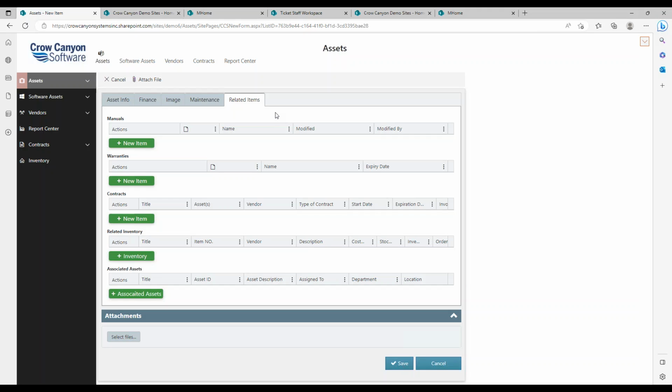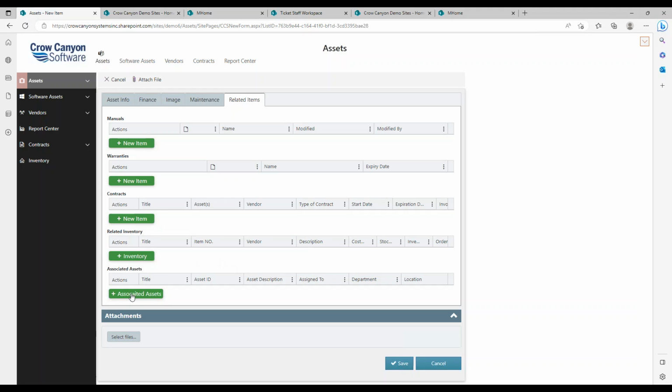When does a contract expire for this? Is there a support contract related to it? Let's say it's a piece of software and you have a support contract that goes for a year or 2 years or 3 years. You want to know when that expiration actually occurs. You can see that in here. I'll talk about contracts a little bit more in depth in a minute. We also have this related inventory, where you can track an inventory item connected to the piece of equipment.